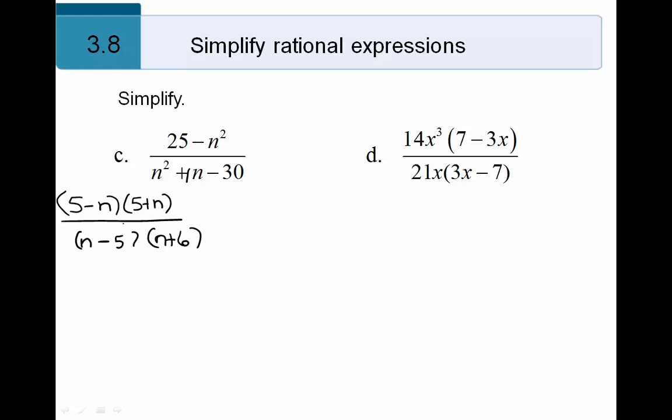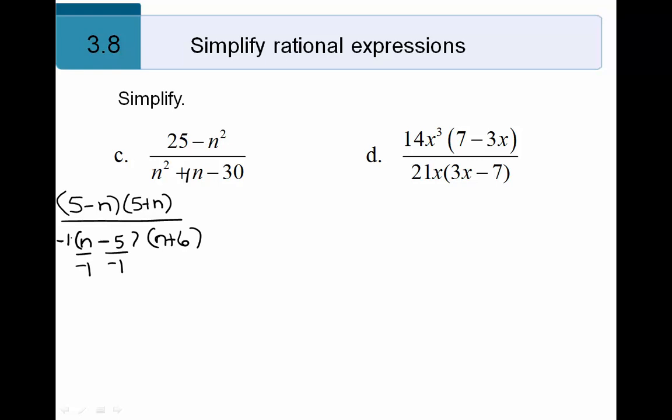Okay, now look up above here. You can see you're trying to find factors on the numerator and the denominator that you can remove because you're trying to simplify this. Notice if you look directly above, this 5 is positive, the n is negative. Right below here, the n on the denominator is positive, the 5 is negative. So this is where you can factor out a negative right here. Divide by negative 1, divide by negative 1. I'll just stick that negative right there.